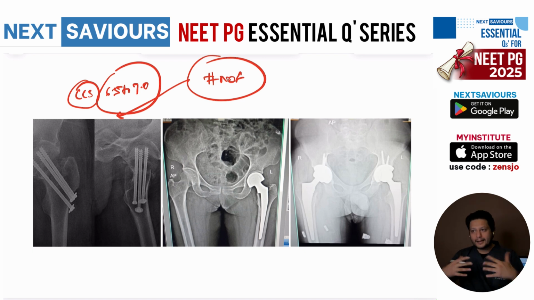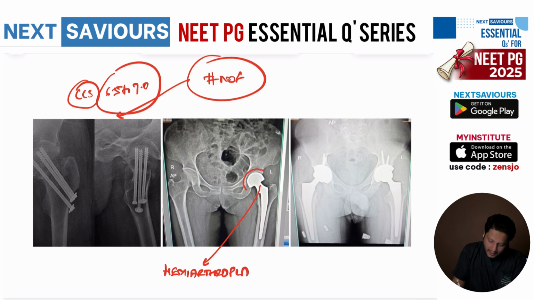Another point is why go for fixation? Why not remove this head of the femur? Because I feel like the chances of union are too less in this case, or the chances of avascular necrosis are too high. Then in that case, you remove the head of the femur and the fractured neck, and instead you provide an artificial implant. You give the internal prosthesis without anything placed onto the acetabulum. So this procedure is known by the name of hemiarthroplasty. Hemi means half. Arthroplasty means reconstruction of the joint.